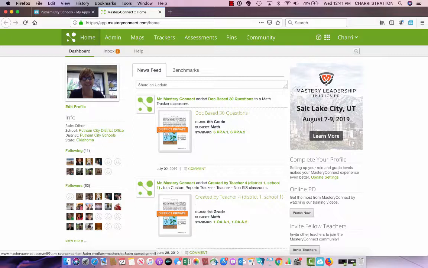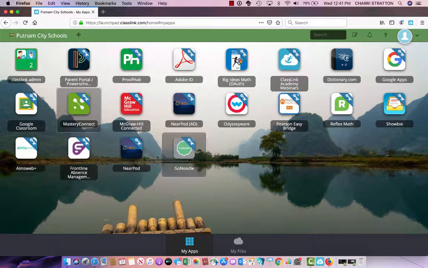Now, when I use a different browser or if I'm on a different computer, I'm going to have to log in that one time again. But anytime I'm using this computer with this app, and it's got the extension, I won't have to log into Mastery Connect. So we're hoping that it will save people a lot of time, and this is available for teachers and for students. So like all of your students who use Big Ideas, Reflex Math, some of the different things that students use, they are not going to Google Apps. They're going to have to put in their thing one time, and it's a go.